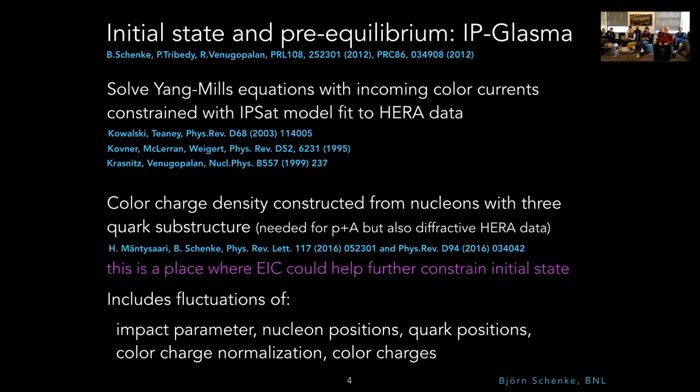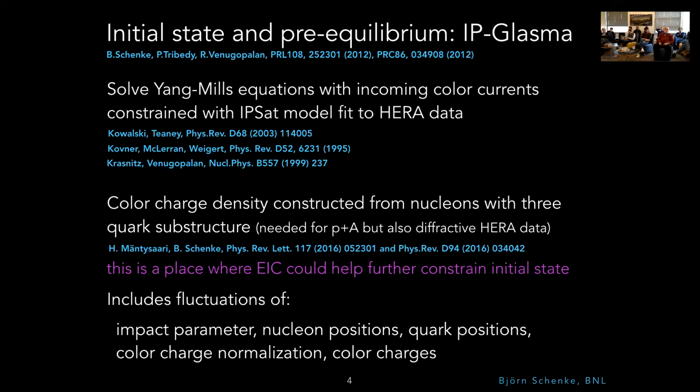In particular here, for the small systems, we also include fluctuating substructures of the proton and of the deuteron, for example, which we model here by just having 3 hotspots of gluon density inside a proton. This is just really a model, and it doesn't have to be 3. It could be all kinds of numbers of hotspots. 3 is motivated by saying, oh, we have 3 valence quarks, but there could be more large x degrees of freedom. And the assumption is that the smaller x degrees of freedom are located around these.